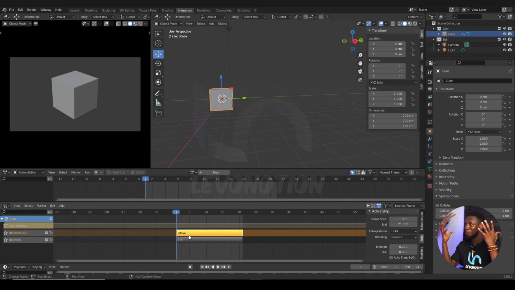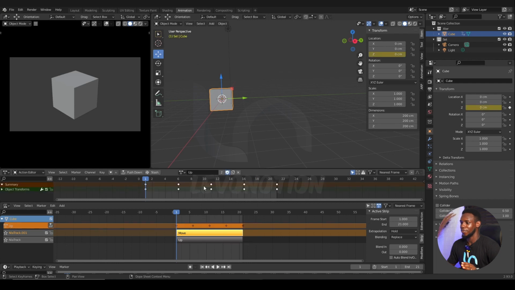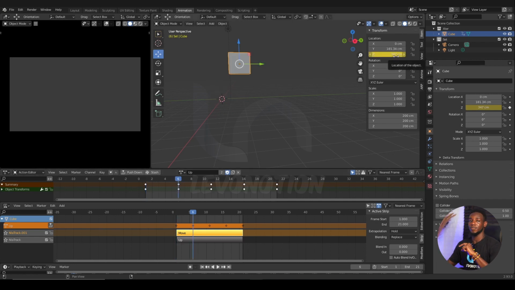Okay, I don't know how this would make sense to you guys now, but okay, let me try. I hope I get this so you guys understand better. Let's go back to up. Now for up, I only keyframed the Z axis, right? Now the next frame, that's frame 6, I have 347 centimeters for Z axis, right, in this up animation.